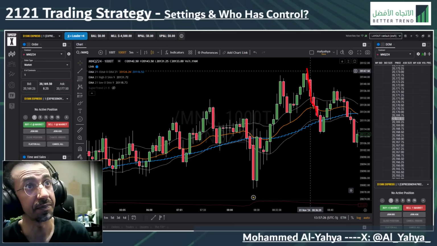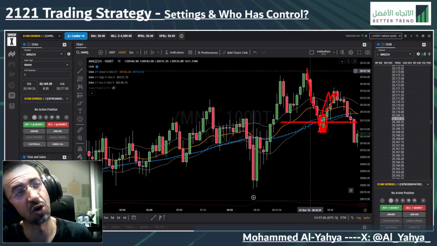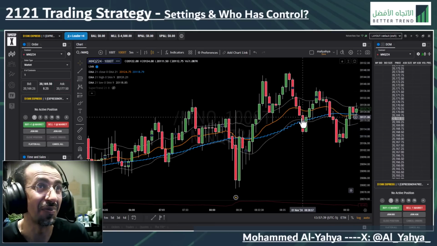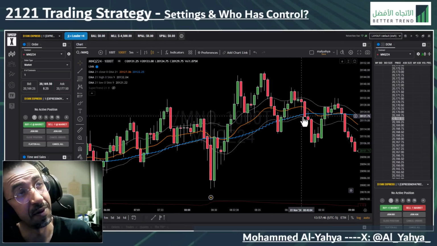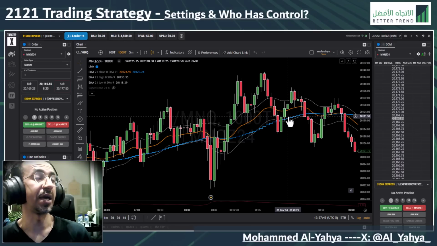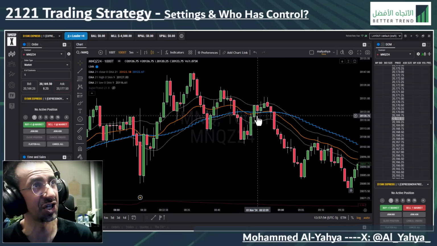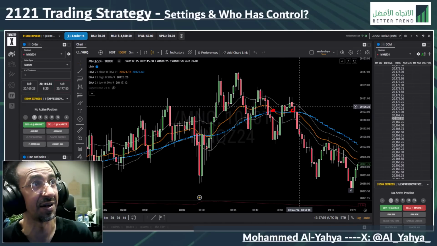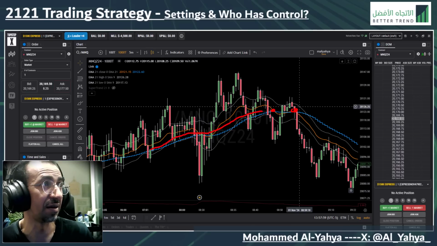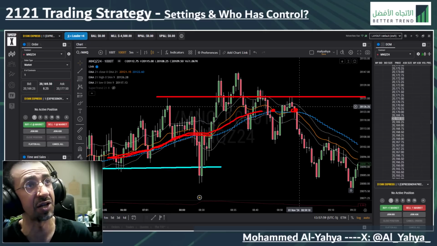After this drop, we see a nice trap here. Strong green candle. I don't take it because it's below the moving average. I don't take this one, even though it goes a little bit higher. But that means the Bollinger is inside the blue one, the root. I call it the root EMA, inside the Bollinger. So I have to wait. Now we have an intersection, another intersection, another intersection. So that is a range. Whenever you see an intersection, then another intersection, and the blue one staying inside, that means you are about to have a range.